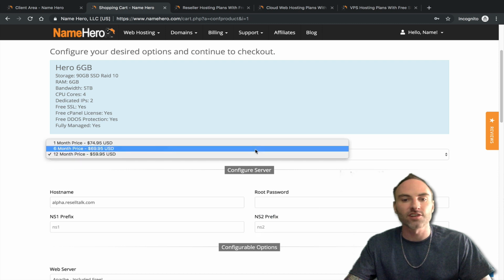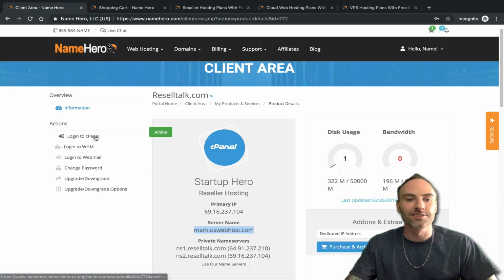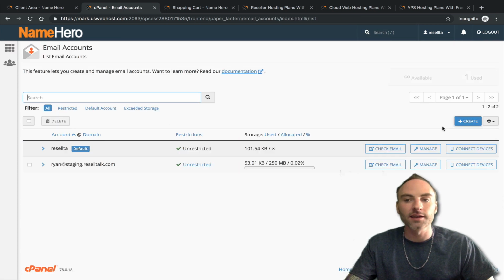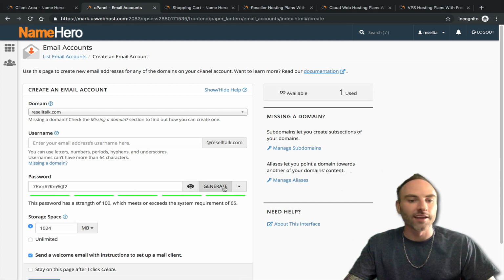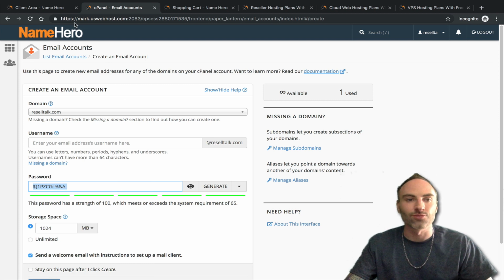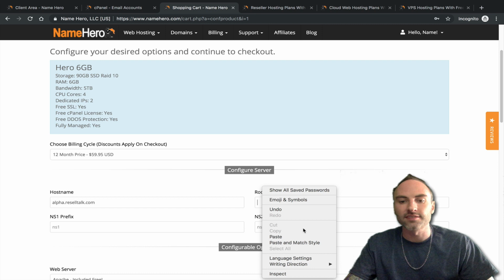If you have a password generator on your computer, use that, or use the password generator in cPanel. Actually, I'll just show you how to do that. If I go into cPanel and go to create any type of account, so I can just click email account and go to create. There's this password generator right here. This is what I like to use because look how strong this is. So just pick one of these randomly, copy it. Now write this down or put it somewhere safe so you know what the root password is, because you're going to need it. It will be in your welcome email as well, but you would paste that in here.